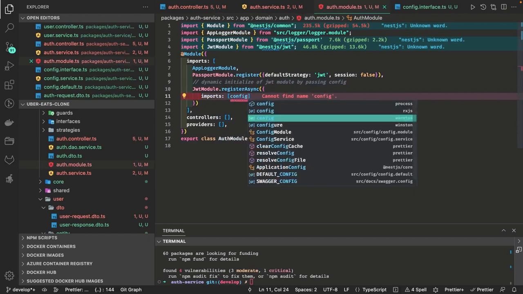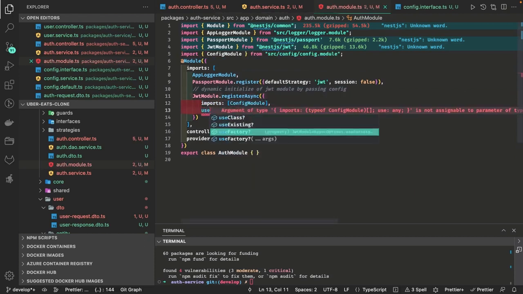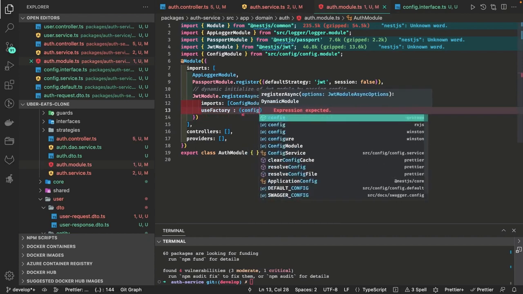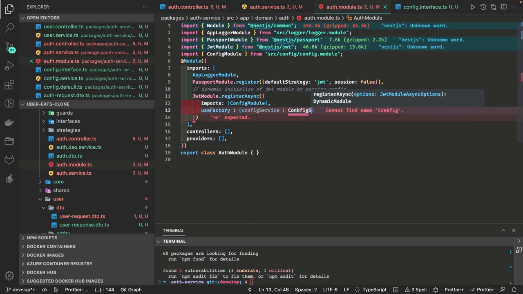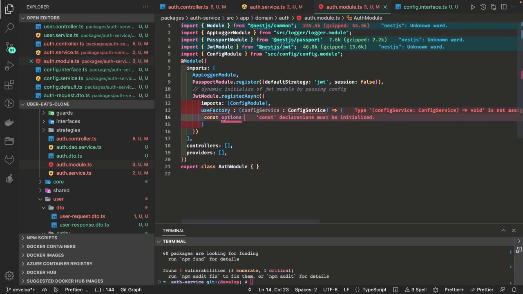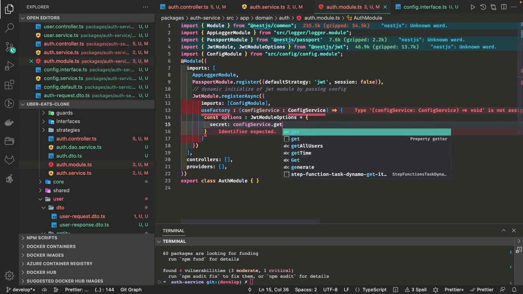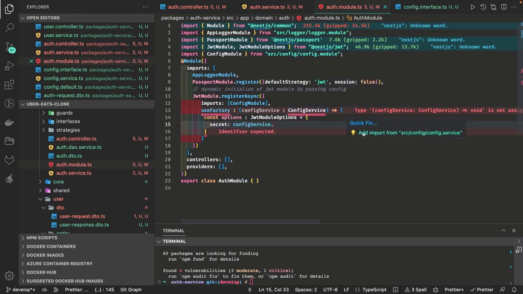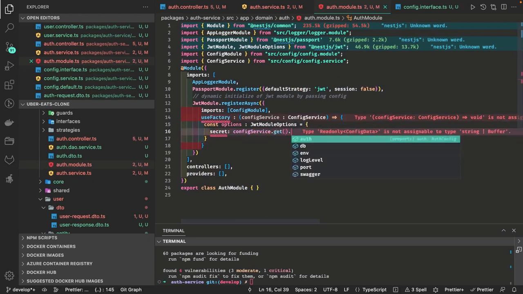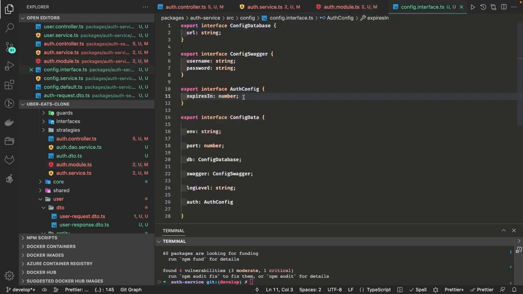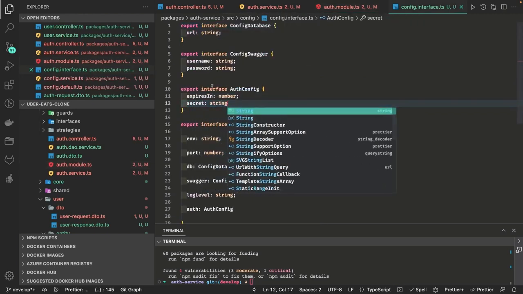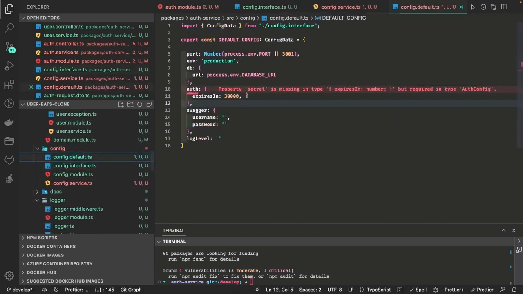Here we are going to pass the token secret and the expiry of the token. All these properties we are going to pass dynamically through an external module. So we are going to use the same process we used for the database module, DbModule.forRootAsync, where we were injecting the config service and getting the values, the JWT module options, from the configurations. JWT module options are like what is the secret you are passing, what is the expiration of the token, all those properties. Like the secret we are going to get from the config service, configService.get auth. Currently I think we have only one property there. We can add another property, a secret value which is of type string, and we will get this secret the same way as we are getting the expiry.